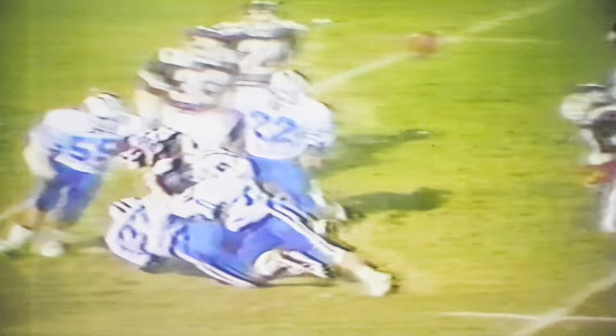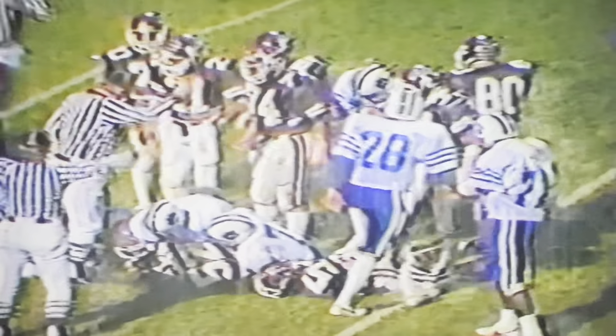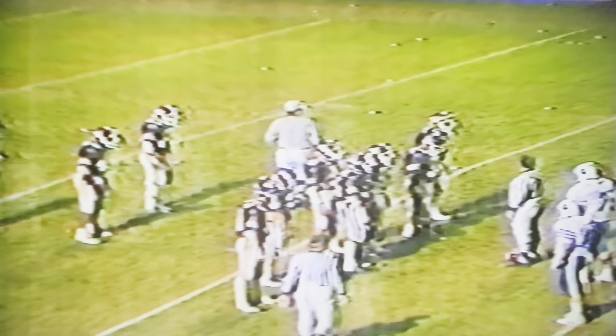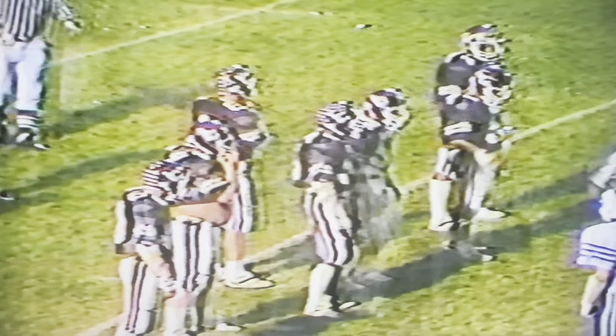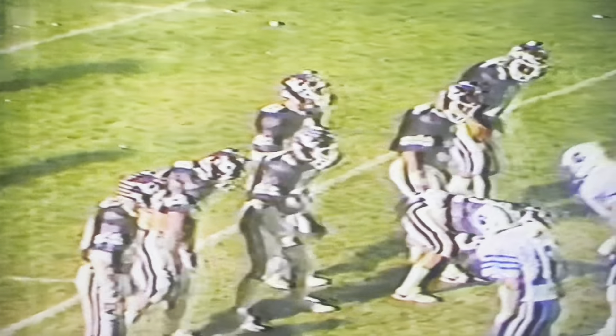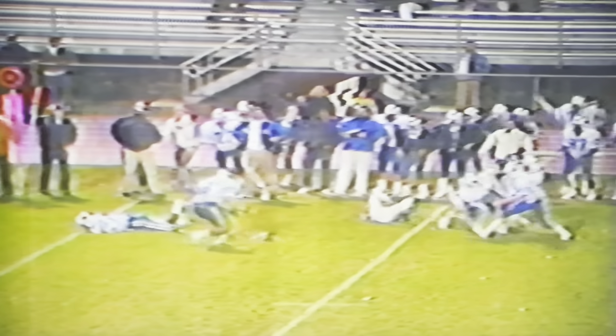Too bad field position at the 28-yard line. They've got 2:25 to march down to the other end. On their last series, when they did score, they really moved the football well behind the running of Stephon Ross and also Terry Nichols and Andre Gray. In motion goes Gaither. O'Dell rolling left, looking to pass. Now he's got a run left — still looking. Pulls up, the pass is knocked down and almost intercepted by the Tigers. Allen Terry, number 72, had the play covered from the word go.